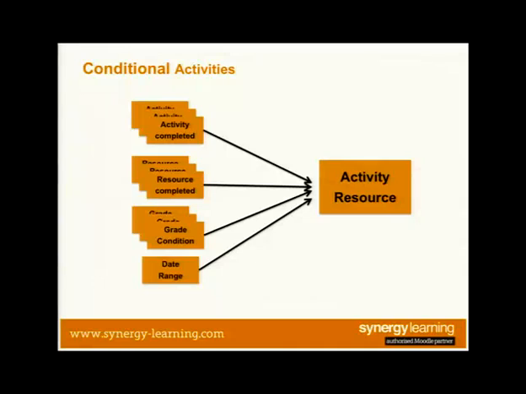And the interesting part with especially activities is that the criteria that an activity is being completed changes depending on what type of activity it is. Okay, so for instance, in the forum, the criteria for that activity to be completed might be the student has to have contributed 3 posts to a forum, or have replied to a post, or have started a new discussion. Whereas in an assignment, it might be they have to have submitted their assignment, or the assignment must have been graded. So the criteria, the preconditions for an activity to be completed are effectively context sensitive to that activity. And that makes it very, very powerful.